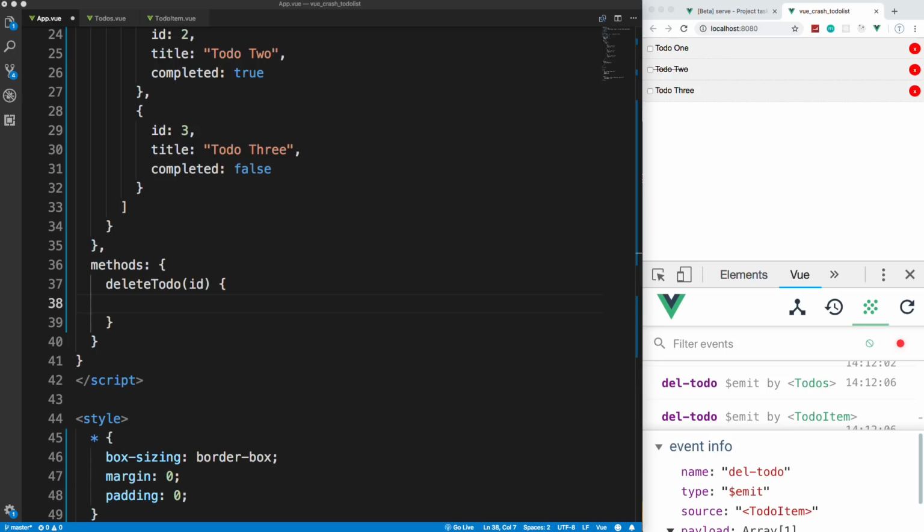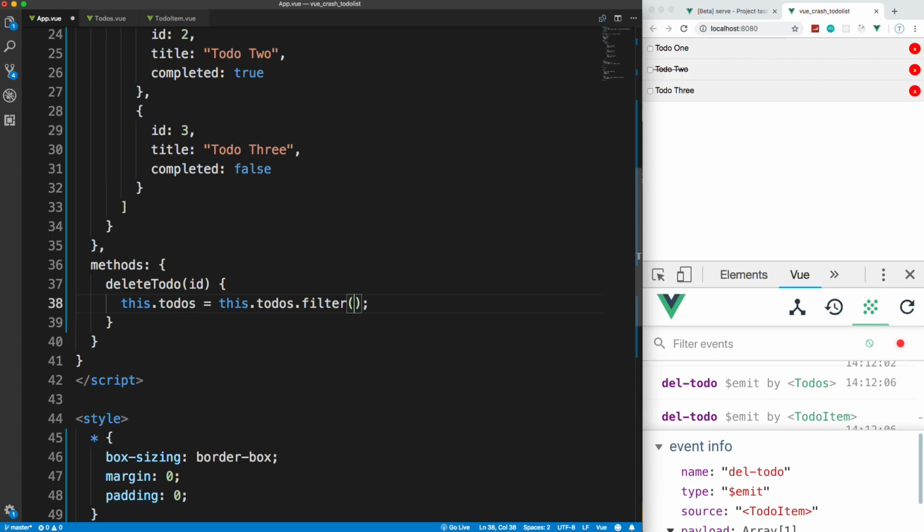To delete it, there are quite a few ways that we could do this. I'm going to use filter, which is a higher-order array method. So I'm going to say this.todos, because remember, we can just set this.todos to whatever. I'm going to take the current to-dos and I'm going to filter. What filter does is it loops through like a forEach does, but you can have a condition and it'll return an array based on that condition.